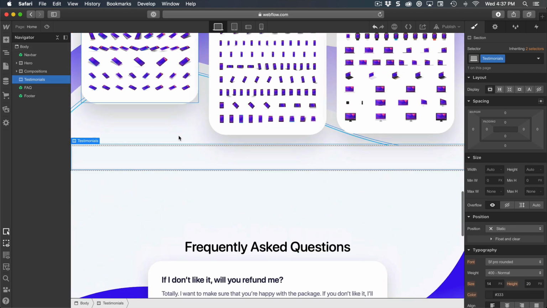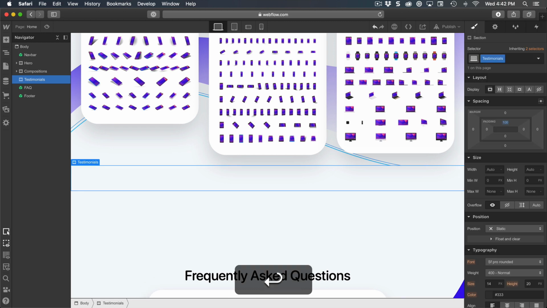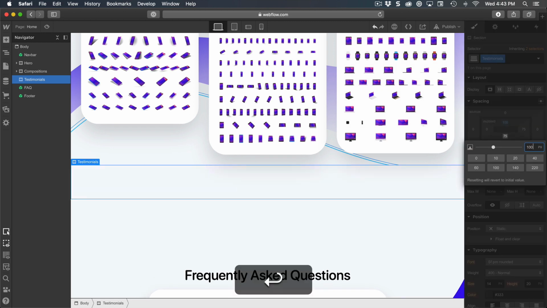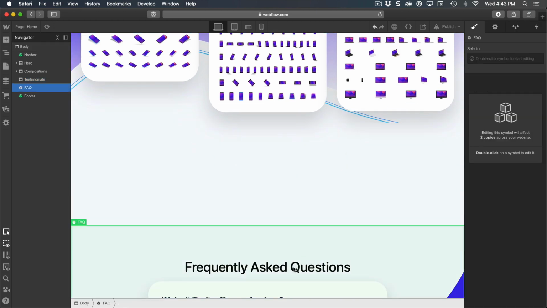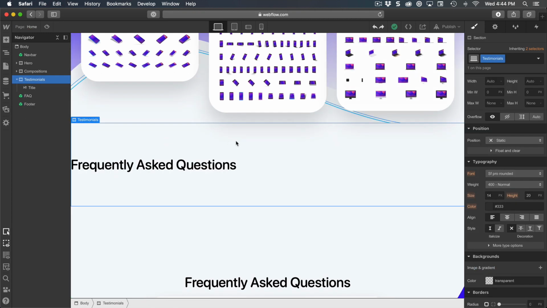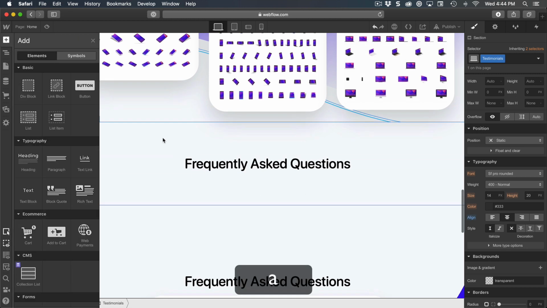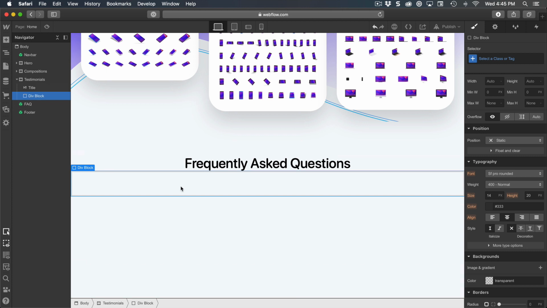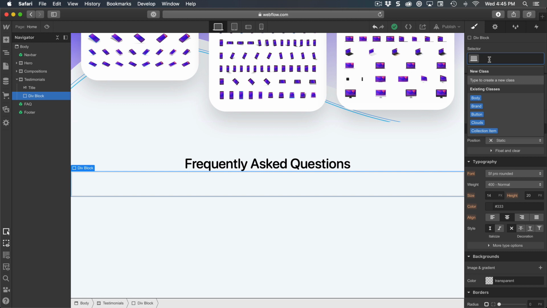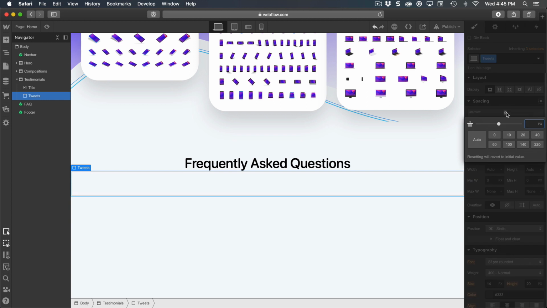Let me select that. It's going to scroll. For the testimonials, I'm going to set a padding top of 100 and a padding bottom of 100. I'm also going to reuse this title right here to testimonials. Let me center the text by using align center. And then I'm going to add a new div block. I'm not using a container because I want to use the full width of the screen. This div block is going to be named tweets. It's going to have a margin top of 20.